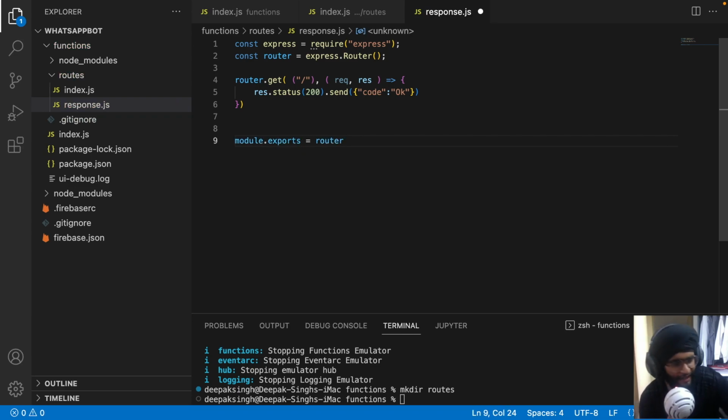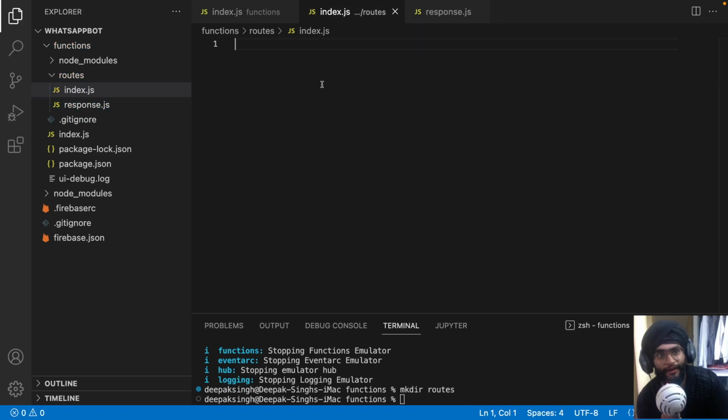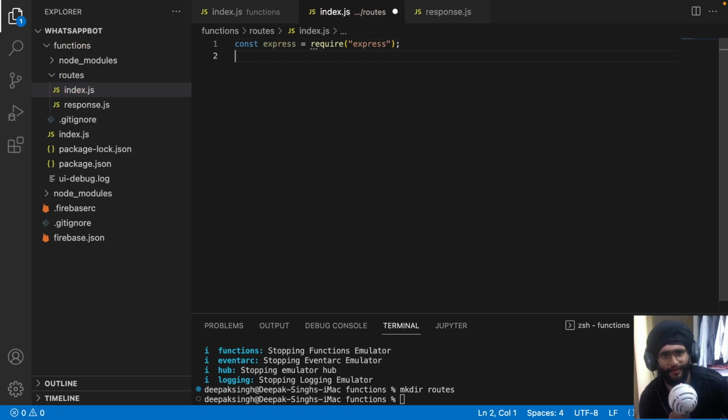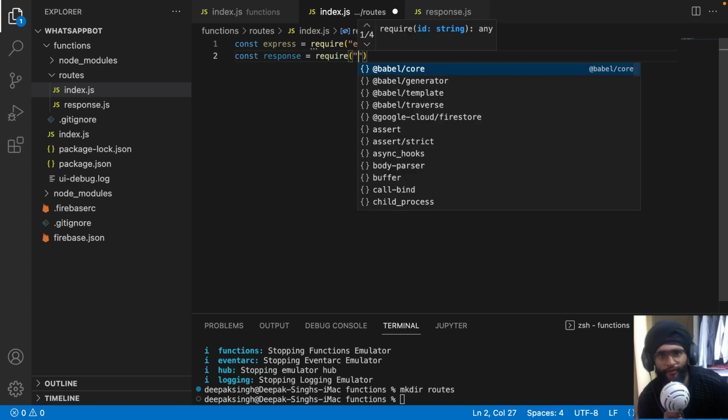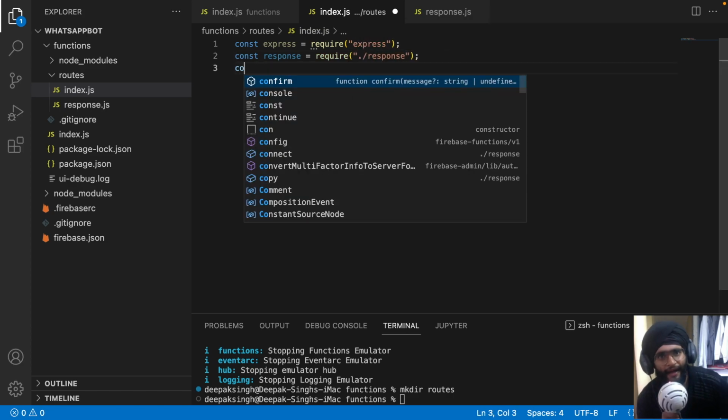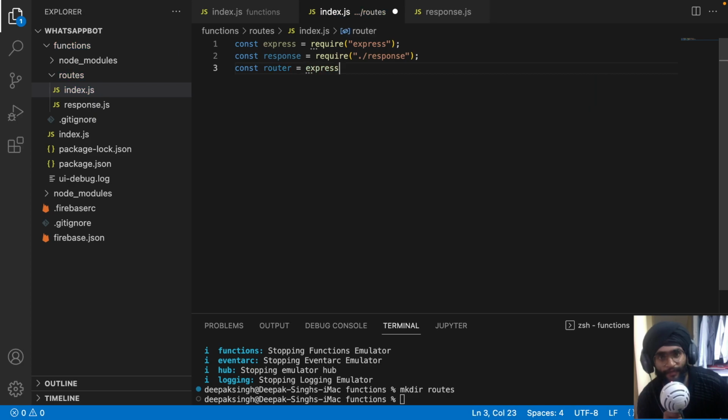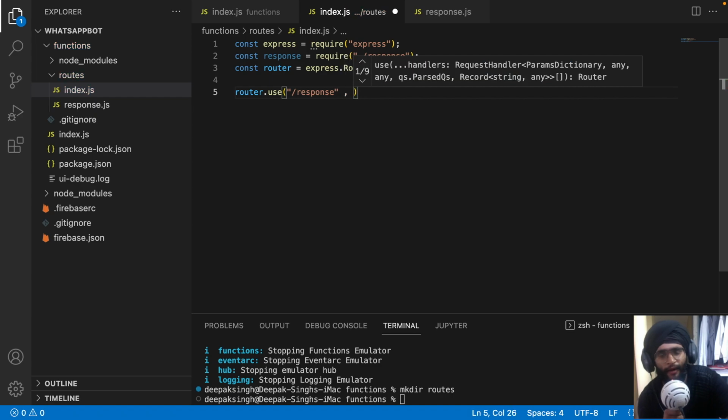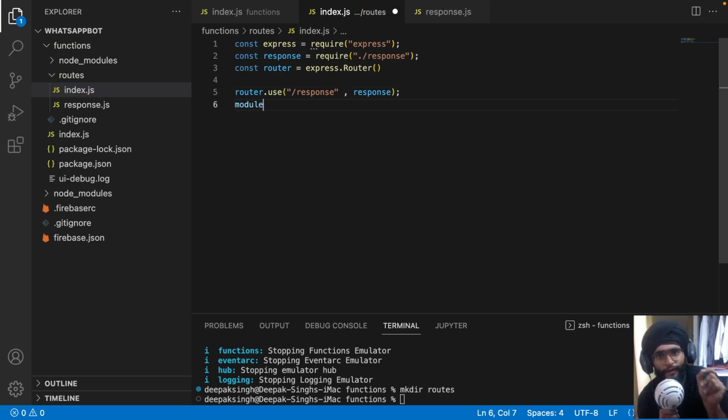Okay, I think so. And this export is module.exports, and we will import this in index.js. So what we can do in index.js is pass in an extra parameter, so that we can distinguish between each file. So let's first import Express and the response router that we exported from the response.js file, and the Router from Express. Now in the router we can tell it to use this particular router from response, and when we are using that particular router, we have to pass in /response in our get request as well.